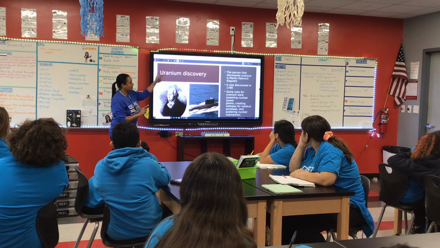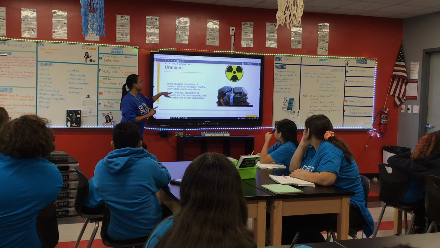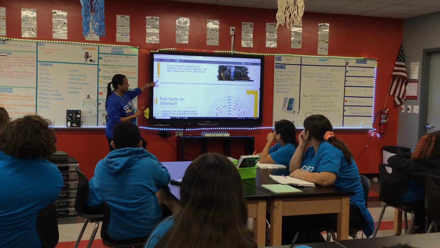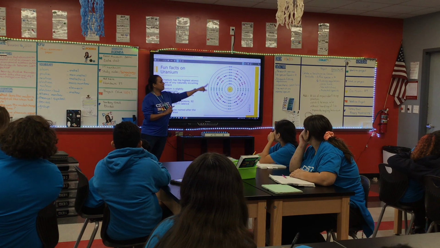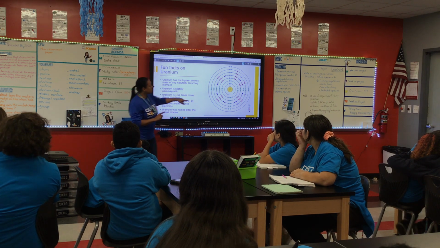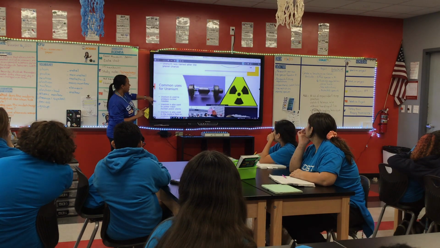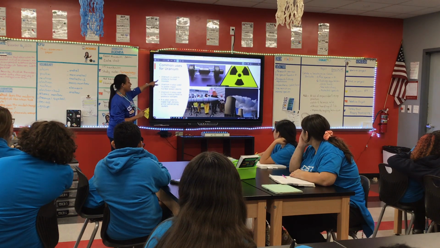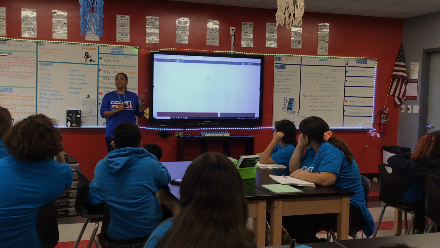Who discovered it, the year, etc. Some uses, some of the properties, physical properties, chemical properties. Obviously, it's radioactive, so he added a little radioactive picture. And then fun facts about it. So you can see here, here's all the shells of uranium, 7, because it's in period 7. And then you can see the last shell has 2 valence electrons. Common uses. I love this. It's kind of funny. So it talks about nuclear power plant, etc. All right? Any questions about the 2 samples?